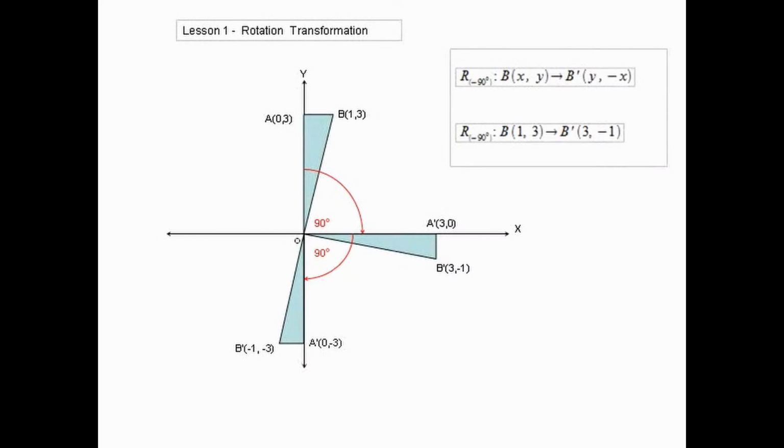Both x and y have now taken on negative values, and we can continue like this until we complete the rotation of the object through a full 360 degrees, where, as we would expect, the object at 360 degrees and the object in its original position are pretty much the same.